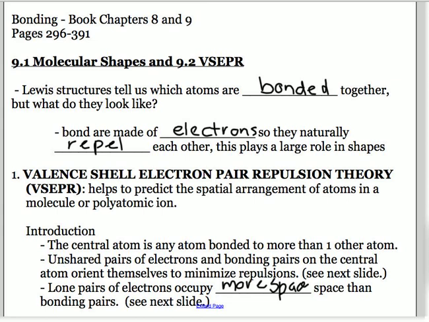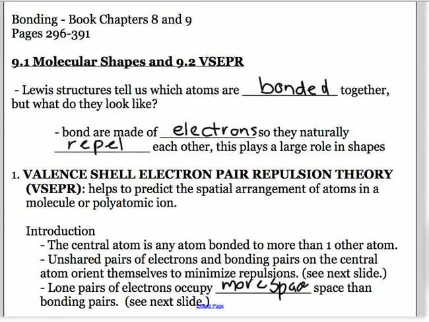And what we're going to look at today is, once you have that Lewis structure, how can you apply it to a three-dimensional space? For some of you who are very spatial, this is super easy. For others, like me, it's something you really have to work at and think about. We know that Lewis structures tell us how atoms are bonded together, but we're not working in a two-dimensional space, we're working in a three-dimensional space. So what we're going to look at with VSEPR is the best approximation of what these molecules actually look like.